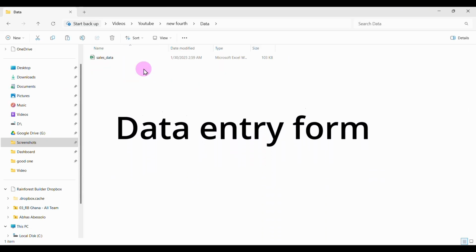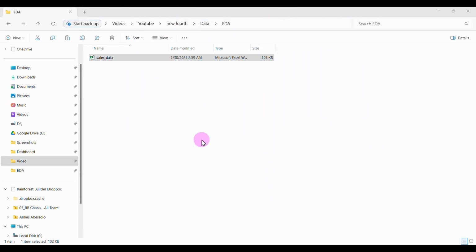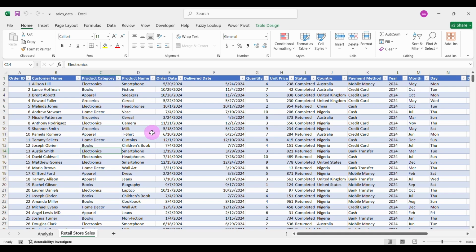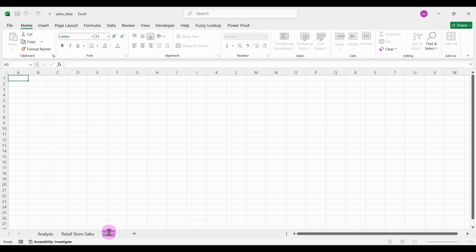Let's move to our data entry form. Please always save the file as a new file. Okay, so let's create a new sheet. Let's call it sales form. Let's keep the first 3 columns, and let's keep 2 entries above.